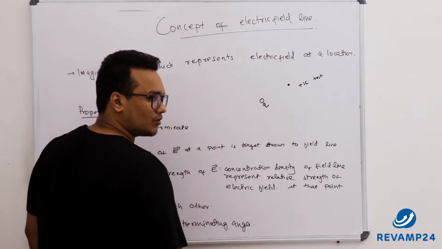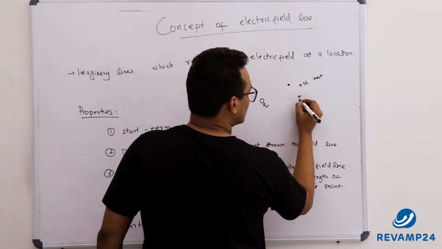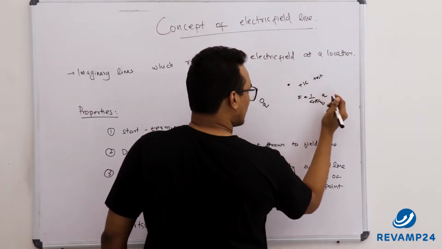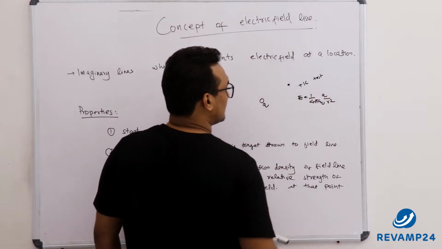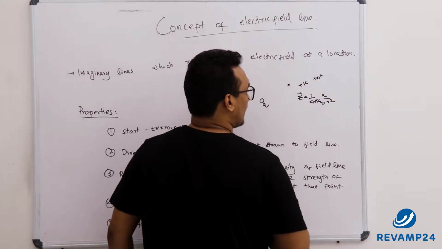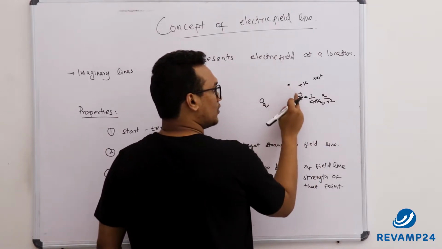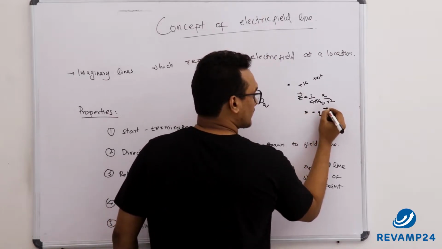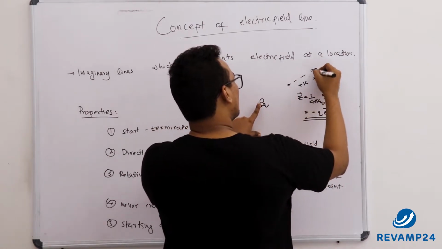We will keep a 1 coulomb charge and calculate the force at that point, which is F equals 1 by 4 pi epsilon 0, Q into 1, which is 1 itself, divided by R square. So this is force, and this can be taken as electric field because it is defined for 1 coulomb. So electric field is this one, and we got an equation for force as well. For 1 coulomb, if force is E, now for Q coulomb, force will be QE. And with this force, if it is positive, we know that it will move in this direction.